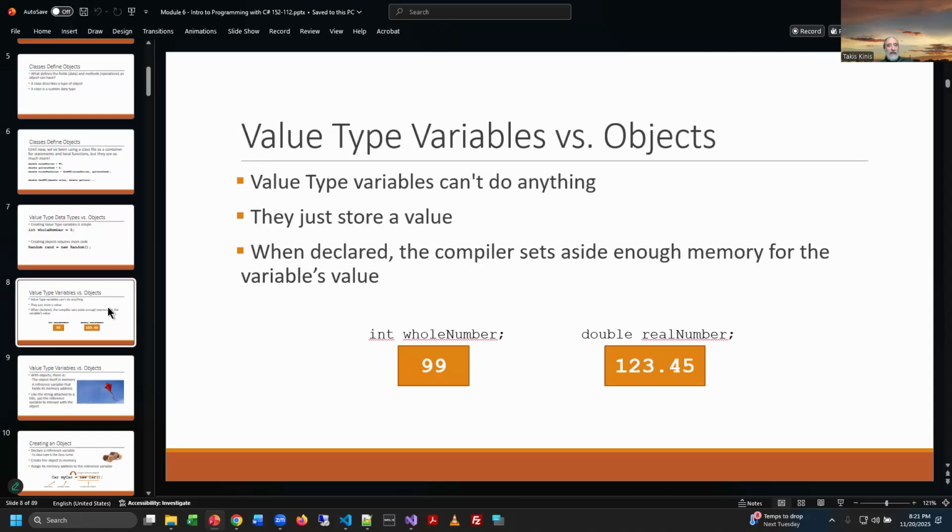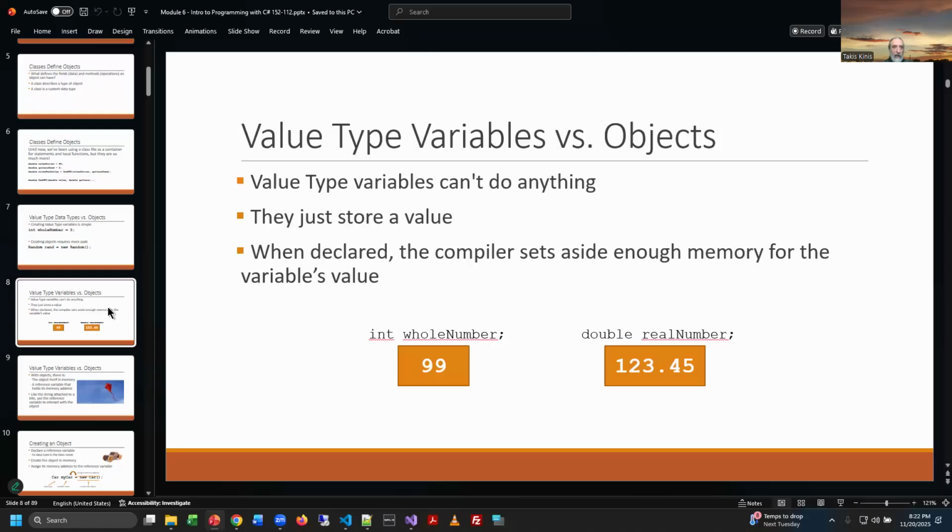All right, so going down this rabbit hole a little farther: value type variables versus objects, right? We think of a traditional variable, and value type variables really can't do anything. They just hold information. So when we declare those, the compiler sets aside enough memory for the variable's value.